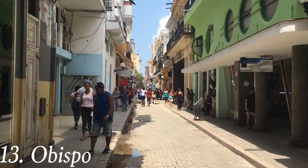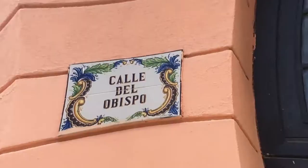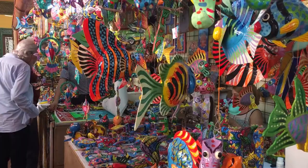Attraction number thirteen: visit the famous shopping street Obispo. It's quite different from other famous shopping streets in the world because there are only local stores. Because of Cuba's history there are no famous brands, so instead you'll find local art shops, bars, and some shops with Cuban clothes. There's also a little market where you can buy all kinds of souvenirs and accessories, and there's an Etecsa on the street in case you need to buy a WiFi card.